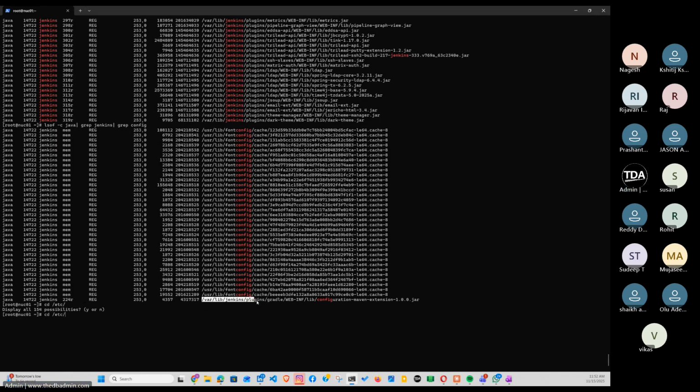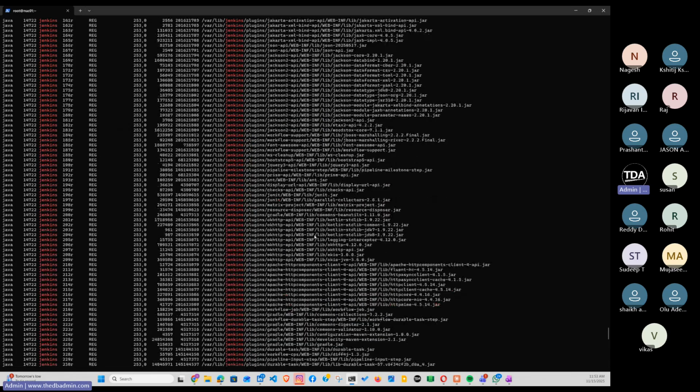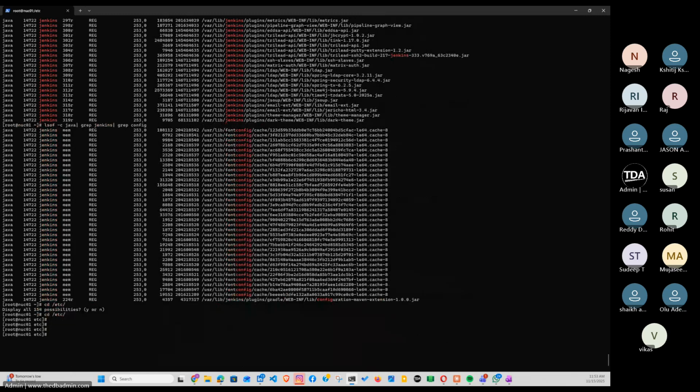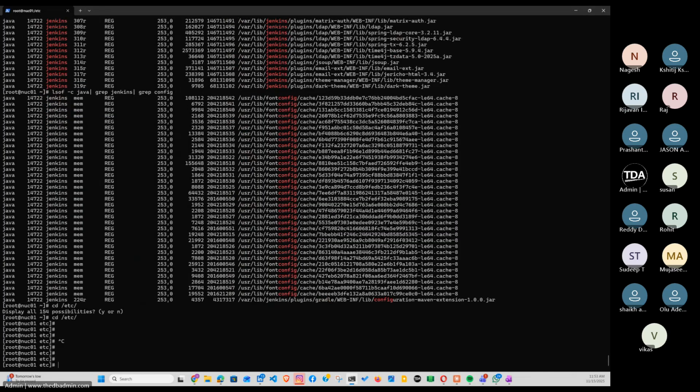One second. Let me show you the Jenkins config file also. After reading that, you can understand which port it is running on.